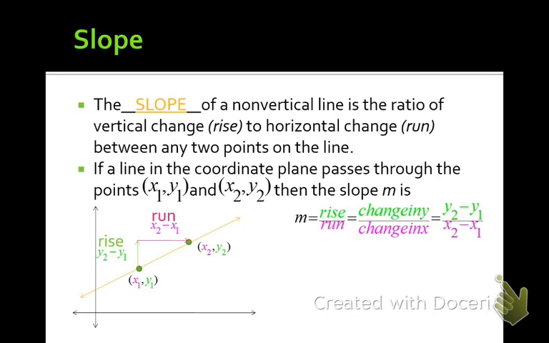There's a lot of ways to talk about that. Change in y over the change in x is how I always think about slope. Slope does not tell you the length of a line. Slope does not tell you if two lines are congruent, first and foremost because lines can't be congruent, since lines extend forever. Slopes only tell us the ratio of the change in y over the change in x, or the steepness of a line, right?